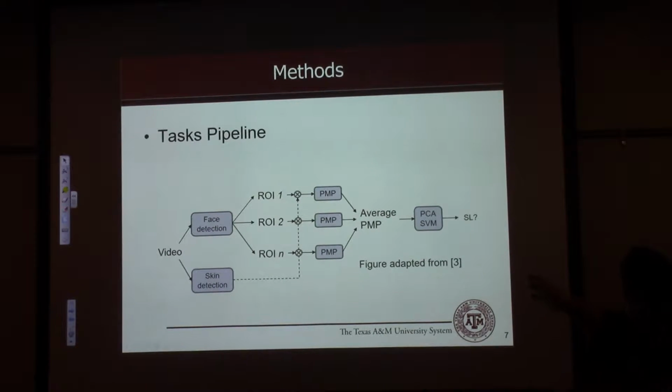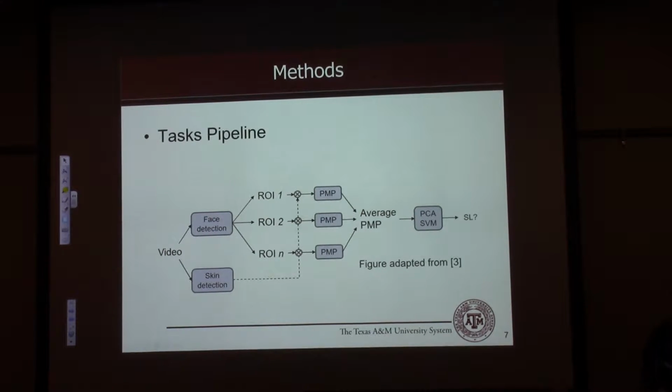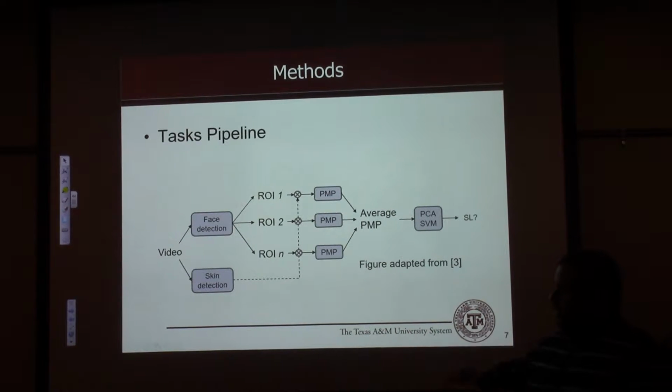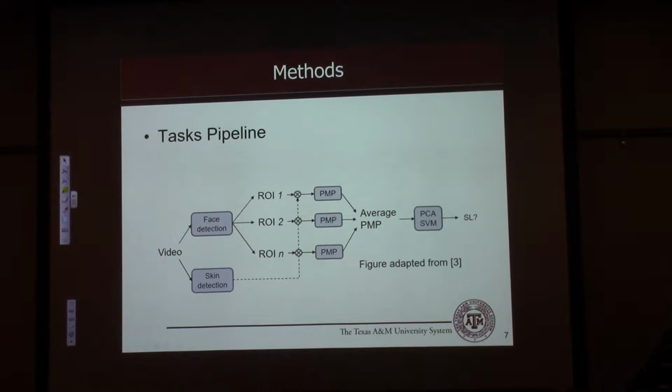This is the test pipeline of our application. Once we have the video segmented using skin detection, we detect the faces, and we compute the polar motion profile of each frame. Kayo is going to talk a little bit about the polar motion profile later. After that, we compute the average polar motion profile and feed it into an SVM classifier that decides whether there is or isn't sign language content in that video.